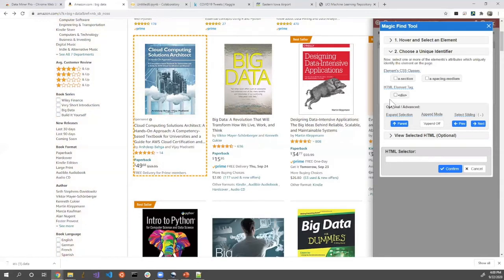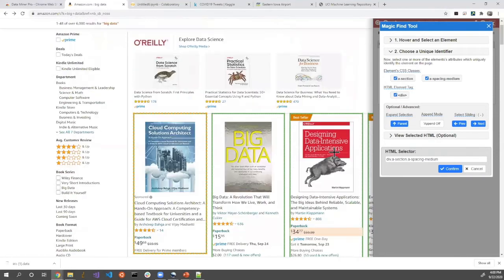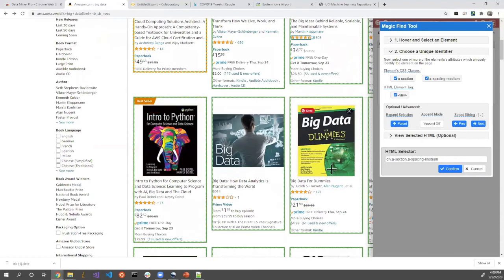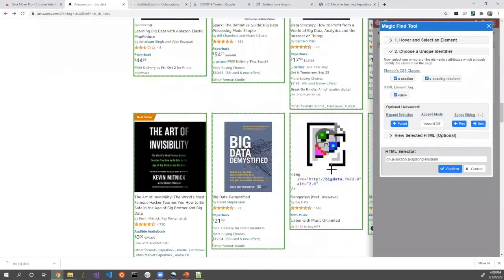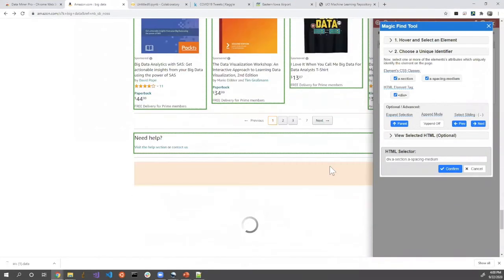After I have the dashed line highlighting the appropriate HTML element, I'm going to select a unique identifier. I don't know if you noticed, after I select those checkboxes, you can see that the other items are highlighted with the green box. The green boxes are set on the product thumbnails only, not the other items. So that means I have selected a correct one.